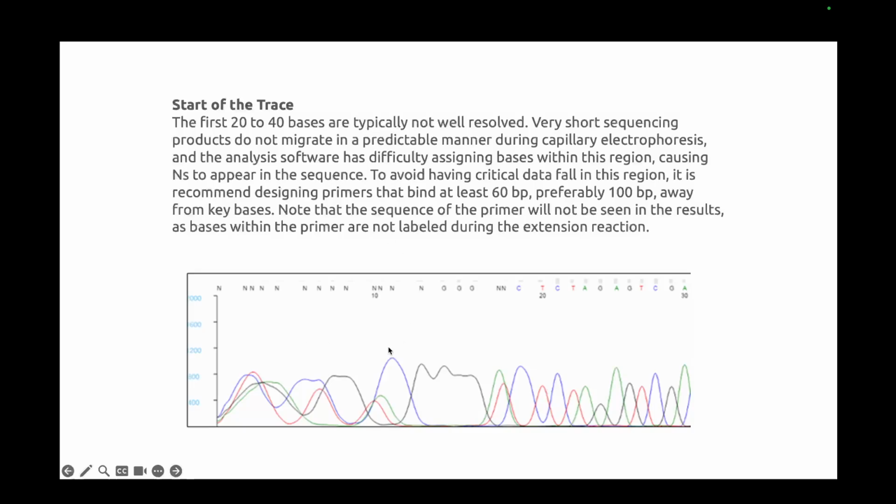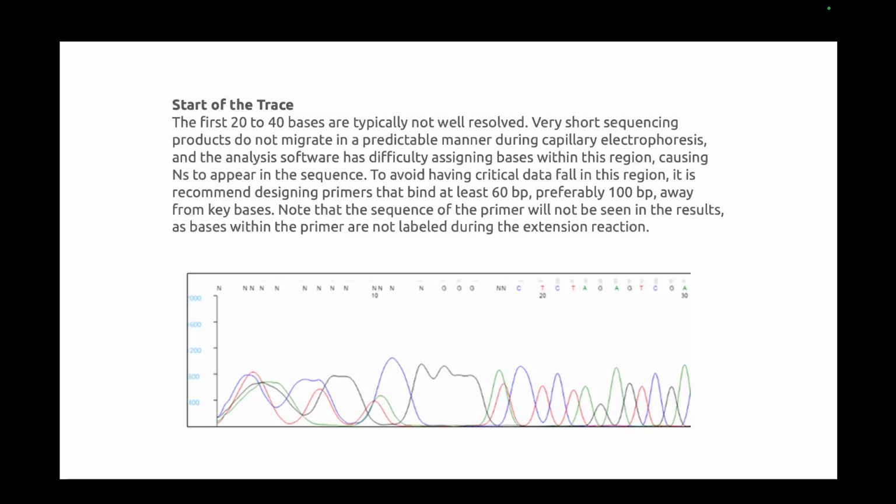So basically, if the base caller doesn't assign a particular base to a particular region of the DNA or the genome, it will replace your ATGC with Ns. What N means is basically you do not know what the base is there, but you know that there is a base there. You want to show that there is a certain amount of this genome which you have not been able to sequence, so you just put an N there. That is what N means.